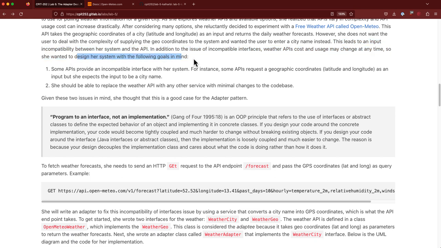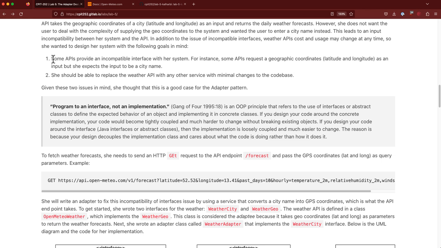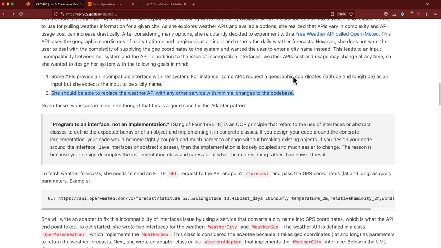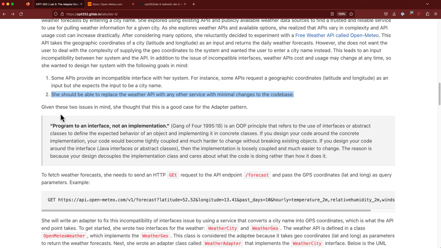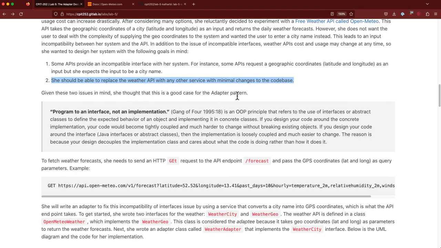So let's look at her design goals. Some APIs provide an incompatible interface with her system, right? So she wants to solve this incompatibility issue, and she also wants to be able to replace the weather API with any other service with minimal changes to the code base. So she doesn't want her code to be tightly coupled to the concrete implementation of the API.